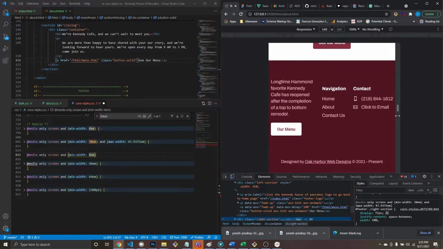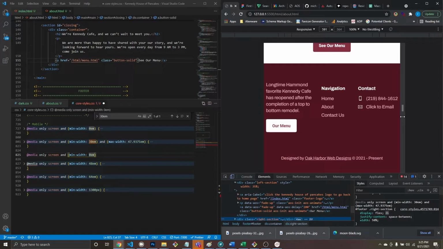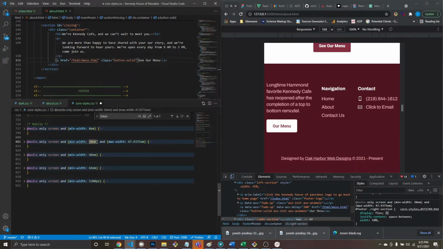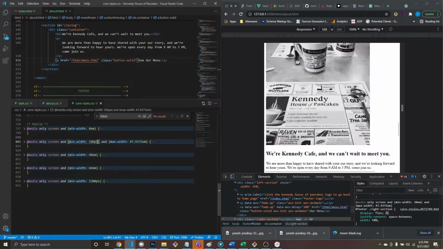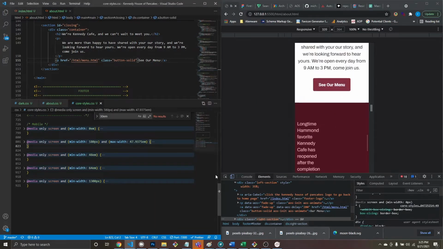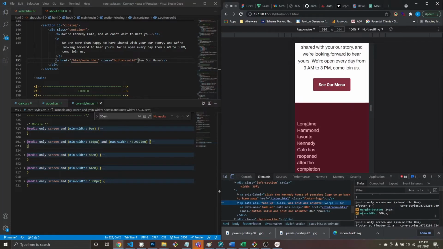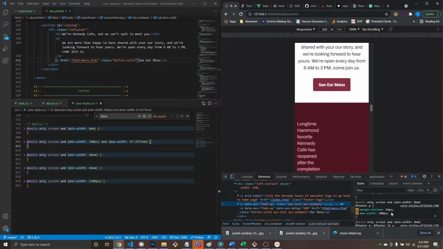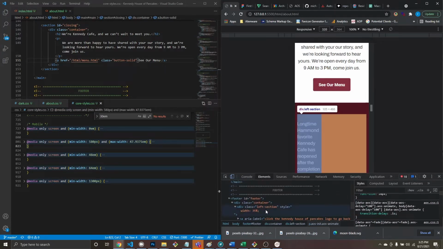So let's just zoom this out to maybe 580. Actually, let's not even do this. I think this is too small. Let's do 580 pixels. How is this only 100 pixels?